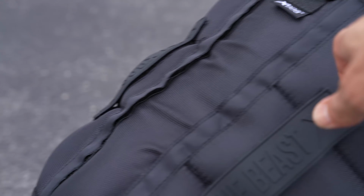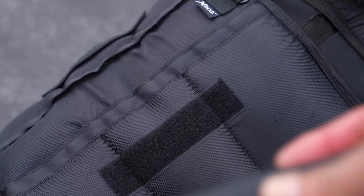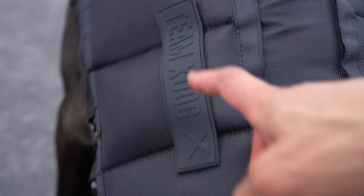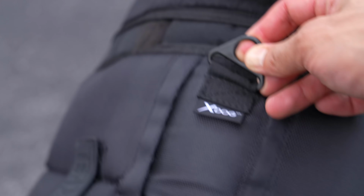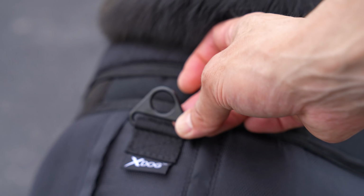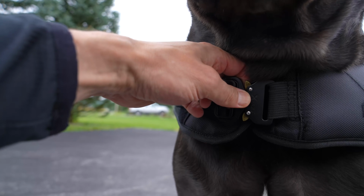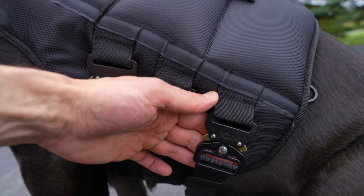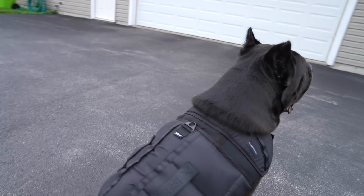These do come off. Stay. Those do come off if you want to put like a service patch or anything like that on. There's two of them. True Beast, Team Xdog, they both come off. There's an attachment right here where you can add a parachute. So you got the one strap here. Again, it's metal, it's very durable. You got three straps here. Again, metal. We got Bruce Wayne on the stay command right now.